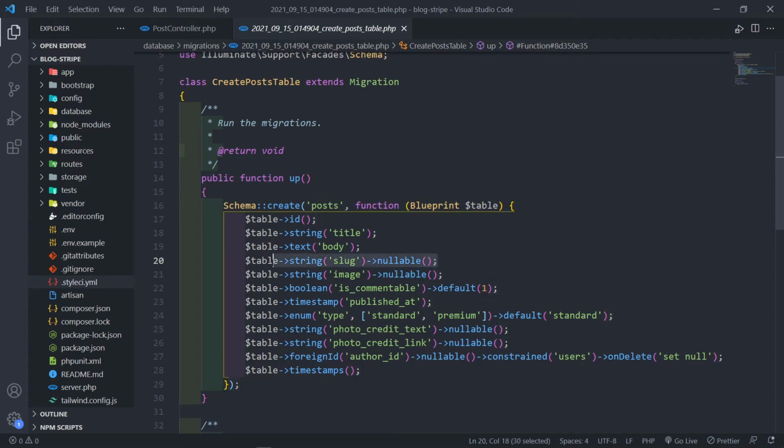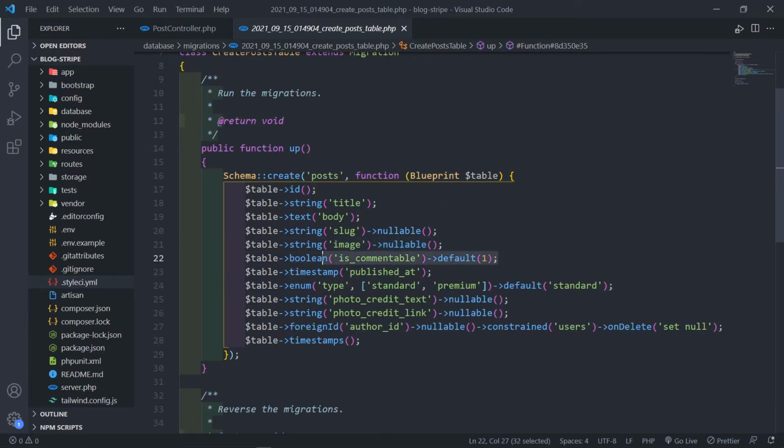Make the slug field also nullable, because I'm going to use an observer to actually generate the unique slug for the post. There is commentable, everything's fine here. So those are the only changes I want to make. Just change the slug to be nullable, the image to be nullable. And the previous one, it was cover image. Just change it to image, just for consistency, because we're going to use the same servers that we use for the tags to actually store the image. Okay, so that's the one.